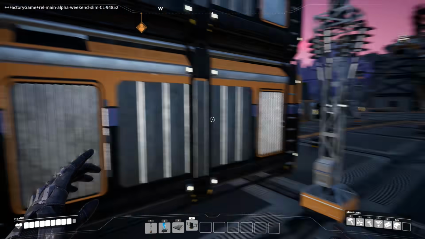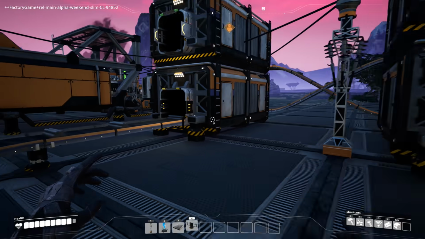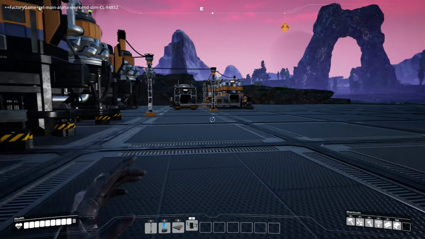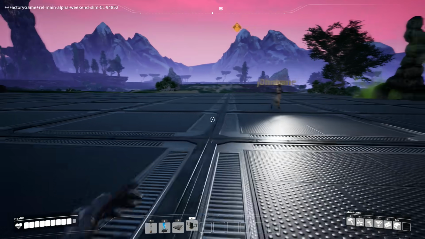I'm down, man. How about we set up the actual machines over here so it looks nice and clean? Because we have a really nice and clean looking base. Yeah, and I'm down with keeping it that way. I mean, I don't know what you're feeling, but you know.